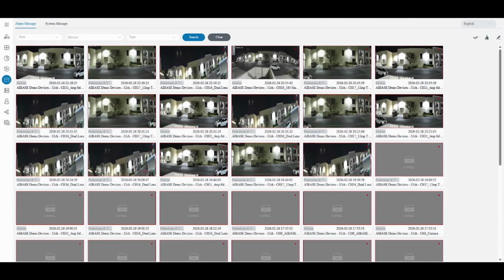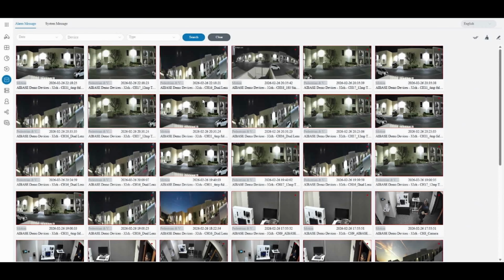Now moving on to your message tab. Here is where it's more of a quick shortcut in terms of viewing playback, reviewing all of your data. This will give you all of your message alerts, or you could think of it as a notification tab, right? Everything that happens, whether it's your motion, pedestrian, vehicle, license plate, cross-counting data, all of that can be found here. It'll just be a quick snapshot.